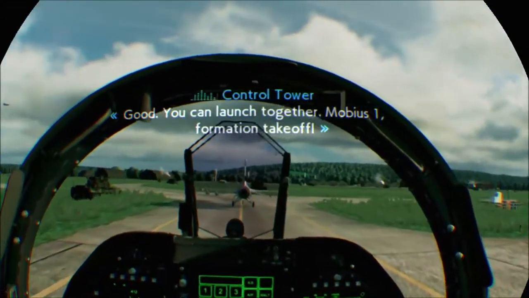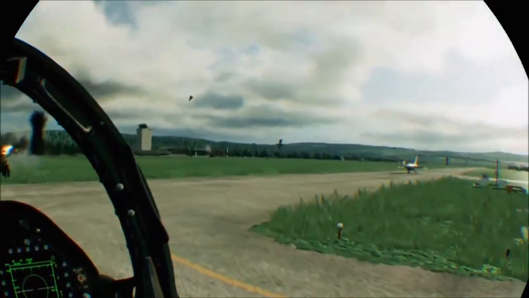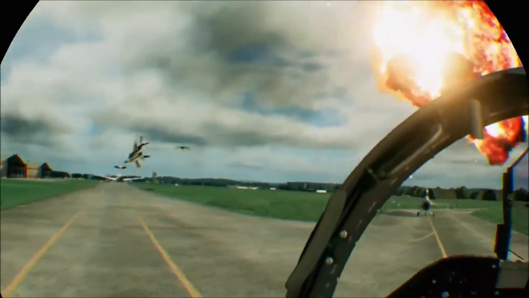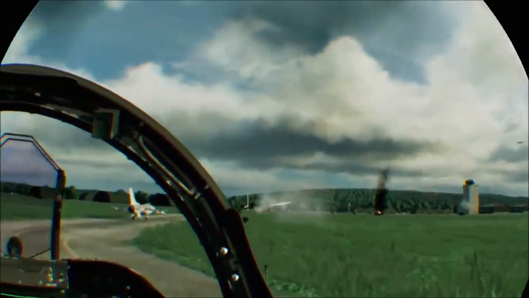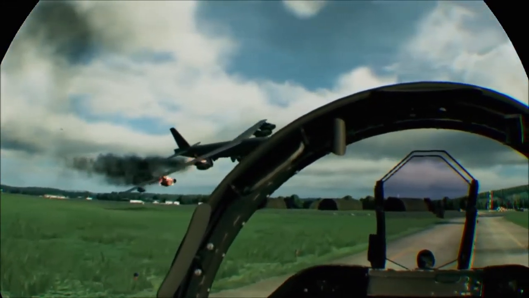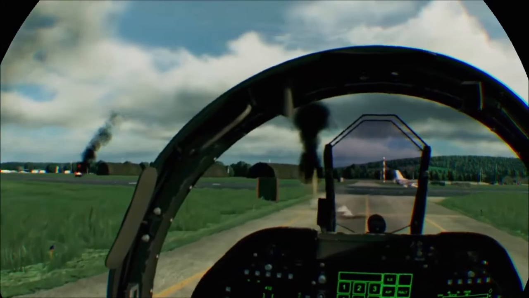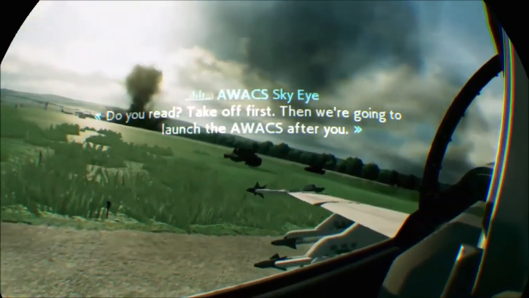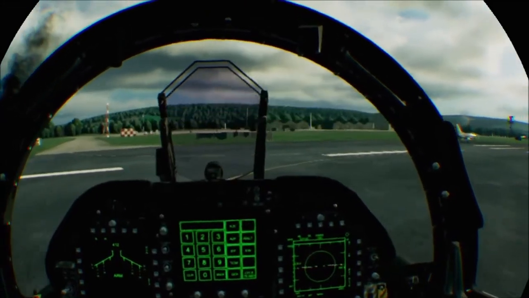See ya. Good. You can launch together. Mobius 1, formation takeoff. Okay, incoming bombers. Mayday. Coming down. Look out. That's not good. Wow. Okay, that was huge. Wow, look at that. Graybox 2 cracked. Extinguish the flames. That was close. Do you lead? Take off first, then we're going to launch the AWACS after you. It'll be a sitting duck. Secure air superiority. Mobius 1, take off at once. In this mess? Because of the mess.